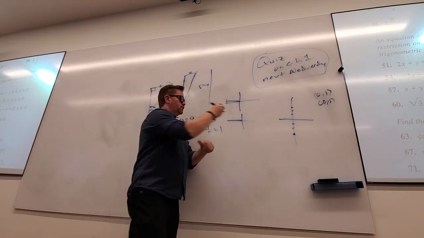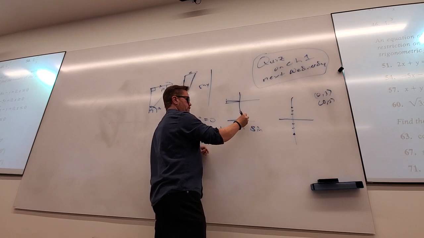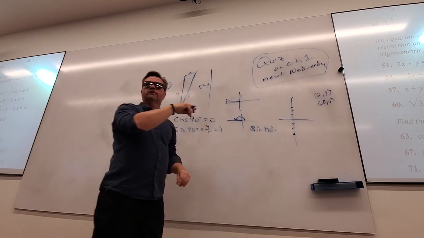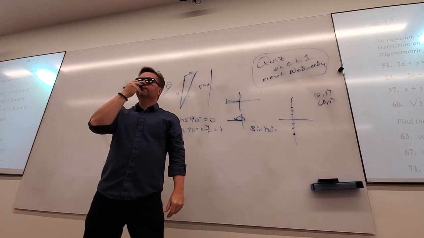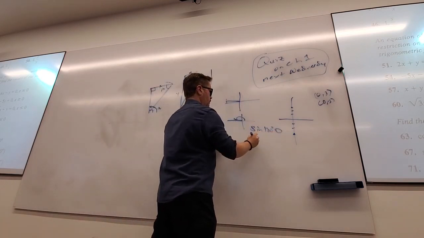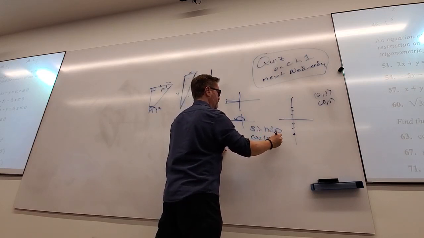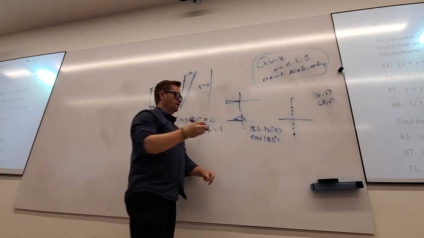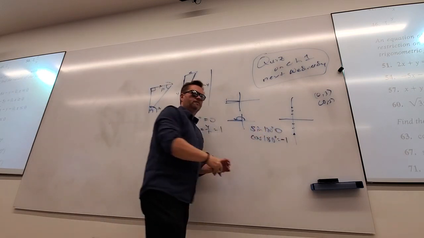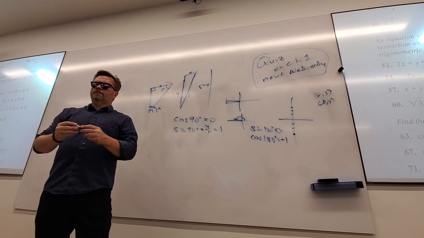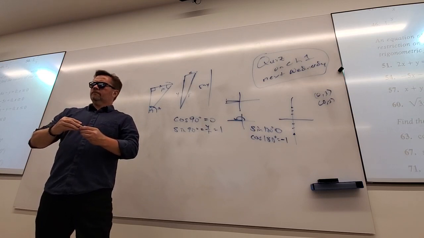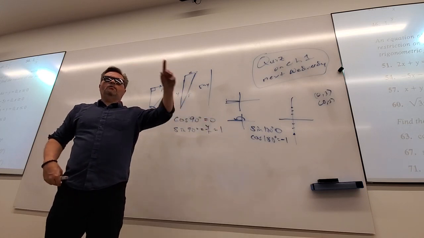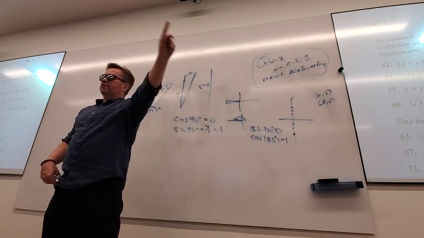negative. So sine likes y. What angle is this, by the way? 180. Sine likes y. There is no y. So what's sine? 0. Doesn't like it there. It's all x. So the hypotenuse equals the x, but the x is negative. So what's cosine going to be? Negative 1.